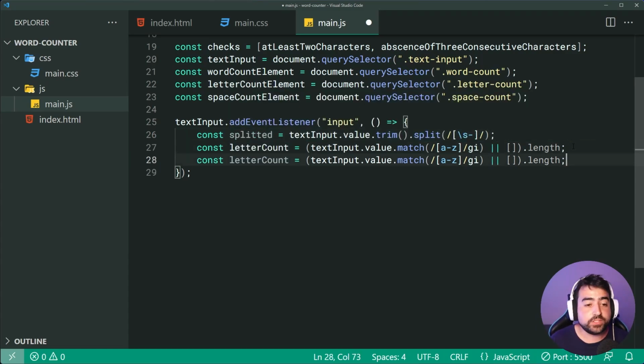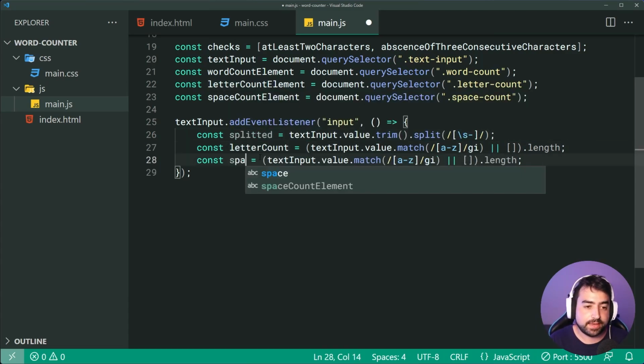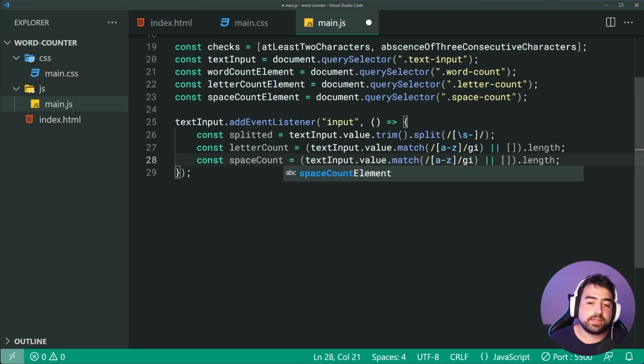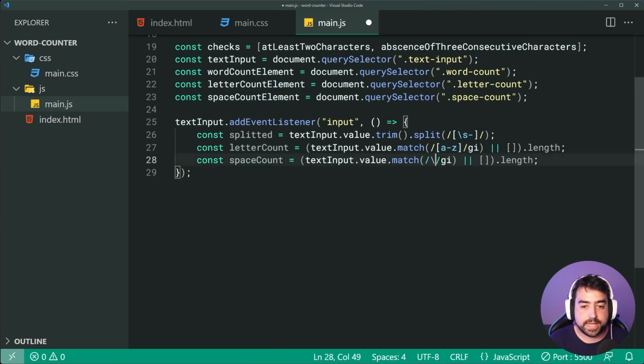Very similar situation here for the space count. So to check the spaces, we're going to be saying inside here instead using \s, then of course a plus here to check for essentially if you got multiple spaces in a row, it's going to count as 1 space with that plus right there. Then of course nothing and then empty array. So we could even exclude the I here because of course you can't get case insensitive spaces. So now we've got letter count and space count.